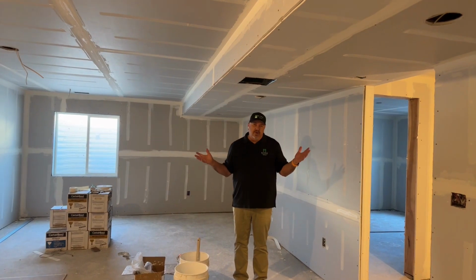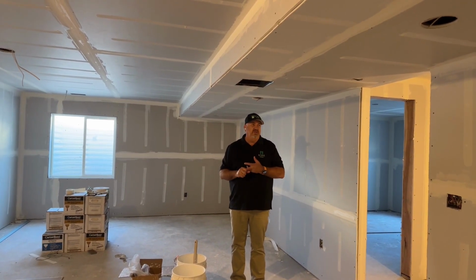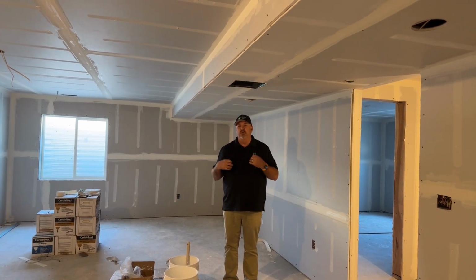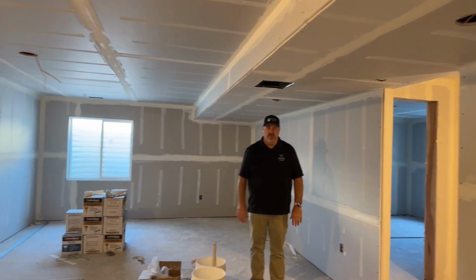So we're making progress on this basement. All the electrical is done. All the plumbing is done. All the HVAC stuff is done. And we're insulated. And now we've got all the drywall hung, and the first coat of mud is on everything. So this is the big family room right here.